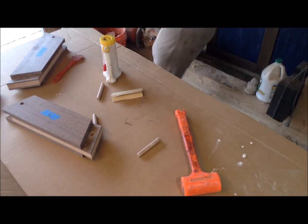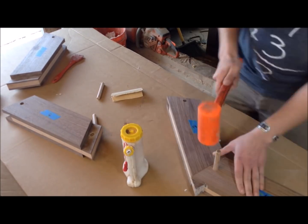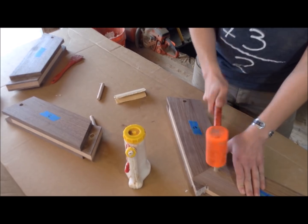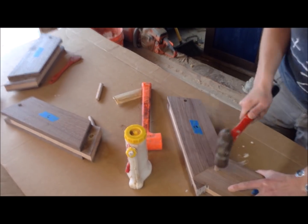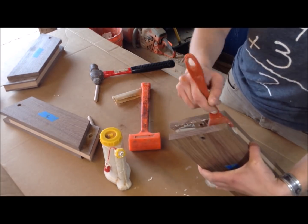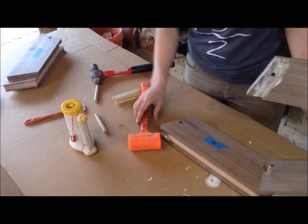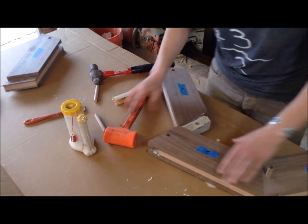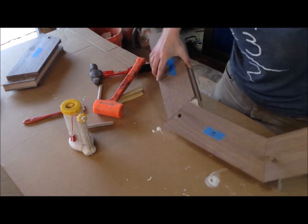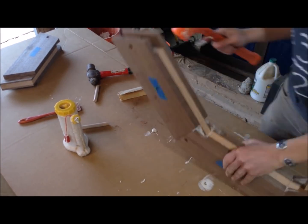But I could not think of a clever way to glue this. I didn't really want to clamp it. I didn't want to spend a ton of time thinking of it. So the fit of these dovetails was already nice and tight, and with doing those drawbore holes, everything pulled together nicely. There was only minor gaps in the pieces, and most of those gaps actually disappeared when I routed out the arch. And then that is where this video is going to end, with the glued up arch.